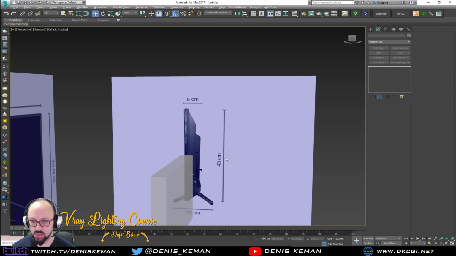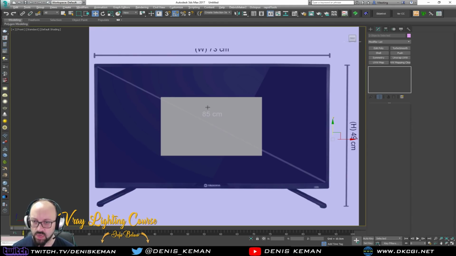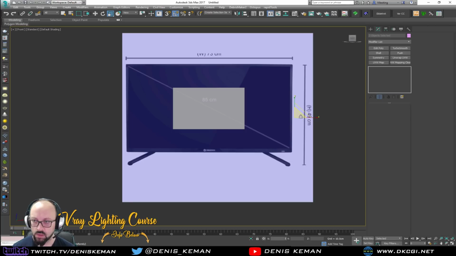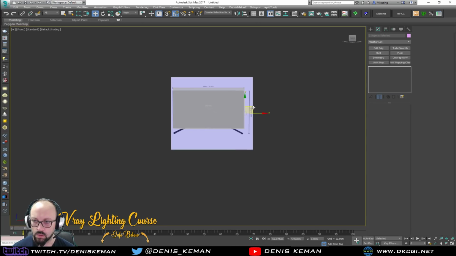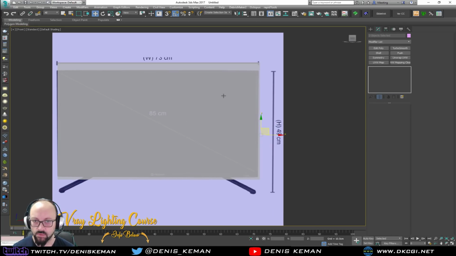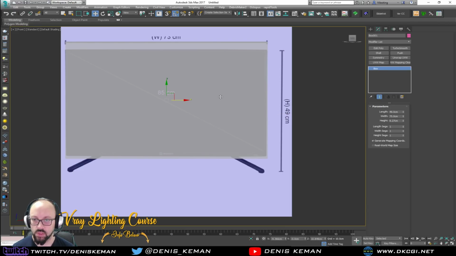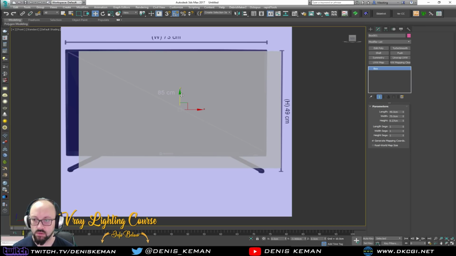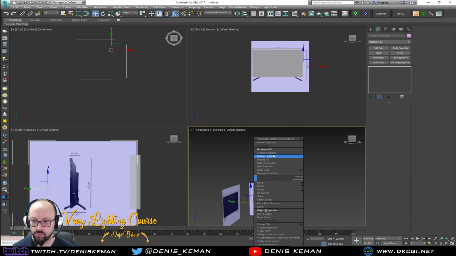So by doing this, I can unfreeze both of these, select them, and just scale them back until they fit into this. Well, hot damn, I got it from the first try. There we go. It works. So this thing is now at 49. Almost. But that's fine. We can work with that. Alright, so freeze selection again.